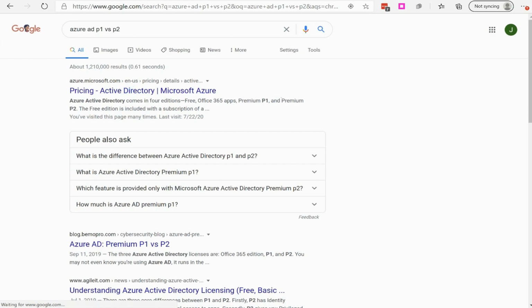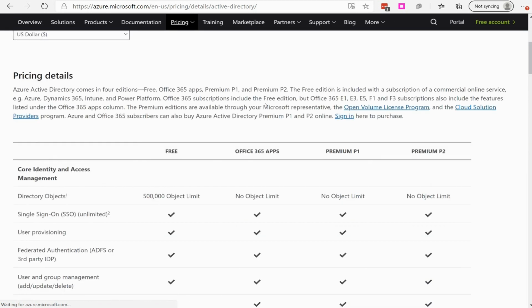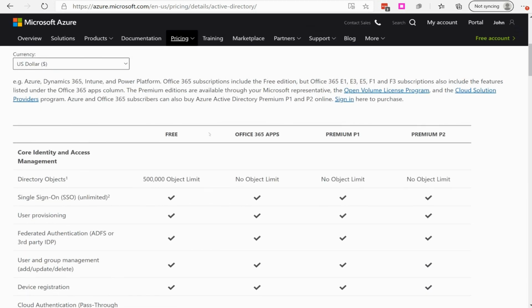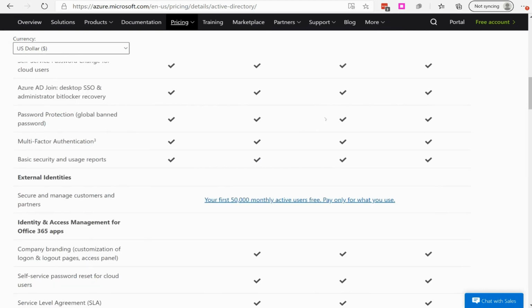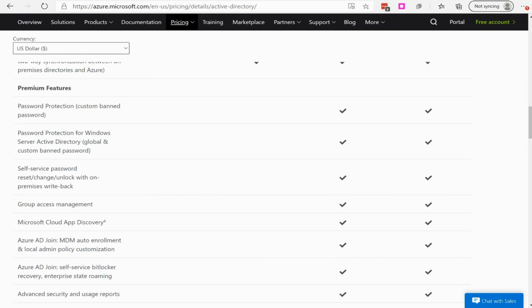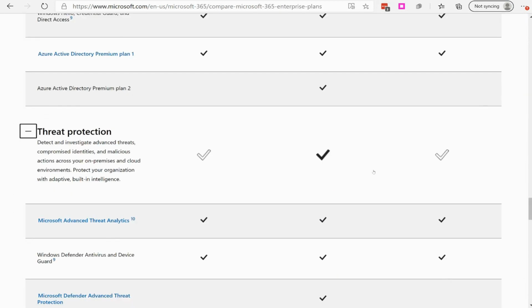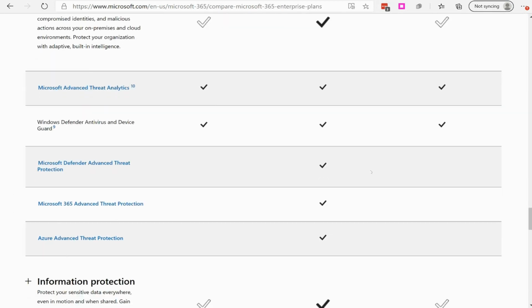And there's a pricing here, and you can really dig into what you're going to get based on the different premiums. So here's all the things. You'll notice there's 4 different versions of Azure AD. That's the directory services that we've got, right? So you can kind of dig in and see what you get with each one. Okay, not really getting deep into that right now, though. I just wanted to point that out if you want to look at that little document.